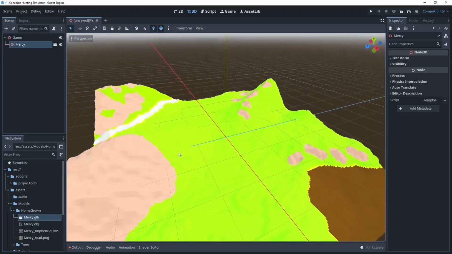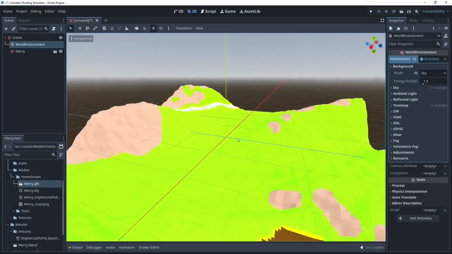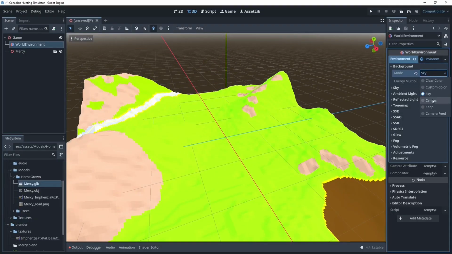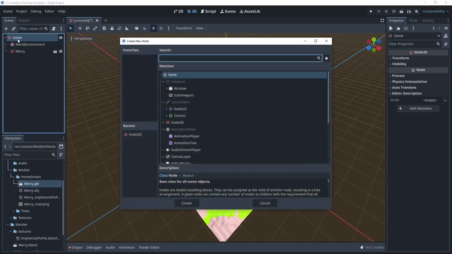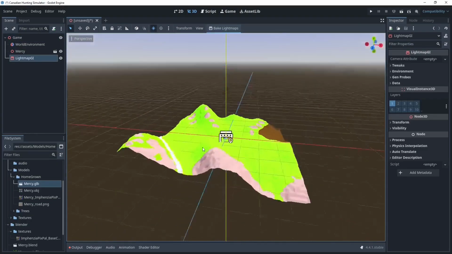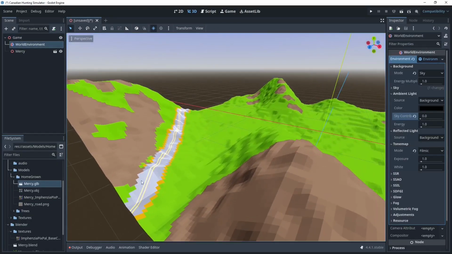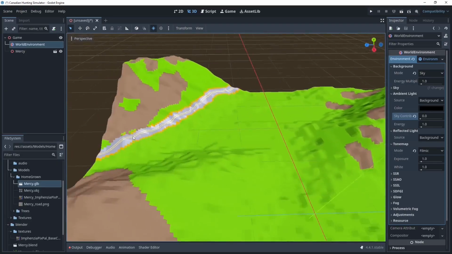That's really bright. What am I going to do about a sky? I need a sky box. Are there any default sky boxes? Why does it look so bad? If I add a light probe, I do not know how to do lighting. Alright, let's just throw this in there and see what it does. What do I do with this? Also, I would like my road to be smoother than that. I just forgot to do that.